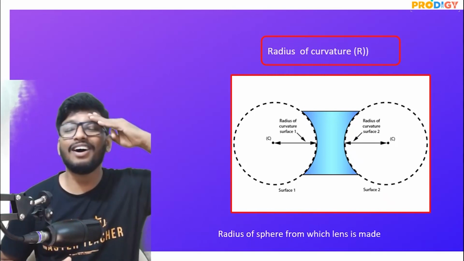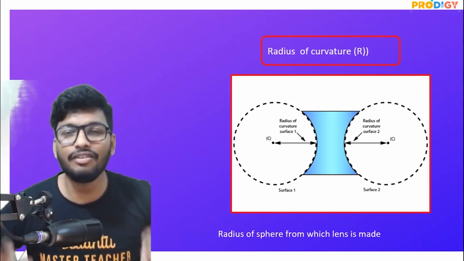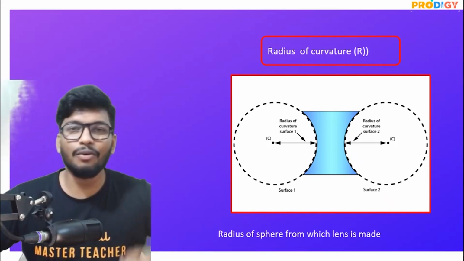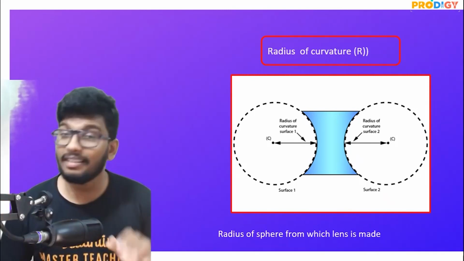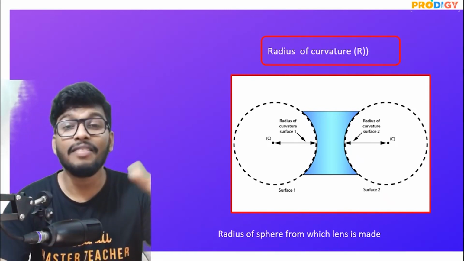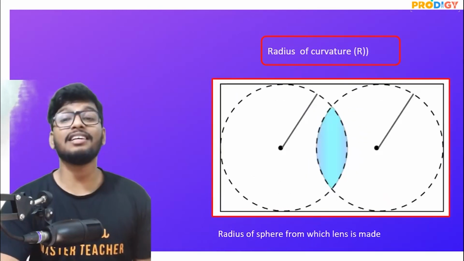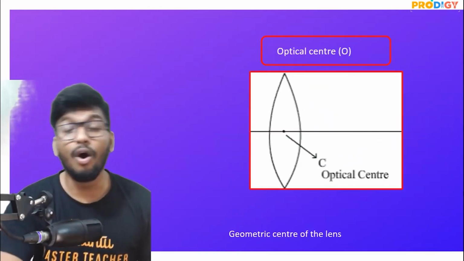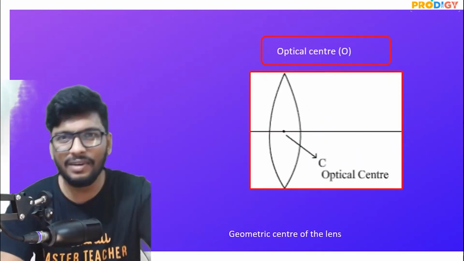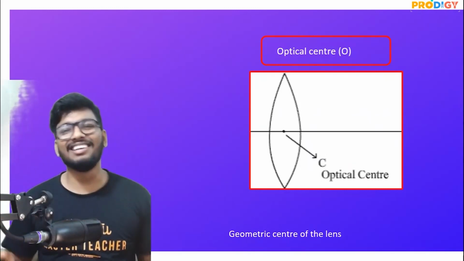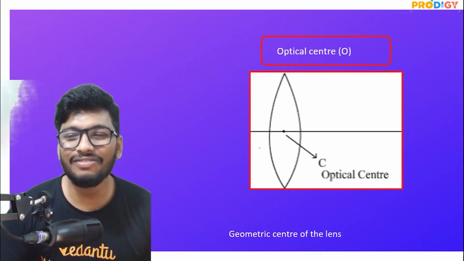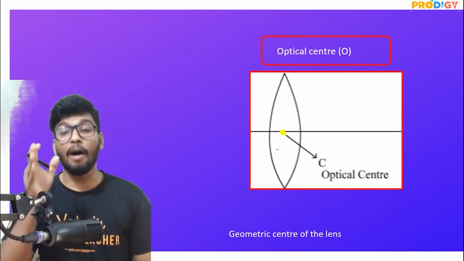All right. So these are the first two major differences that you must understand when it comes to mirrors and lenses. The next thing is the same as that of a mirror, and that is nothing but the aperture of a lens. And the optical center also, by the way. Optical center is nothing but the center of that particular lens, the center of the lens, the geometric center.